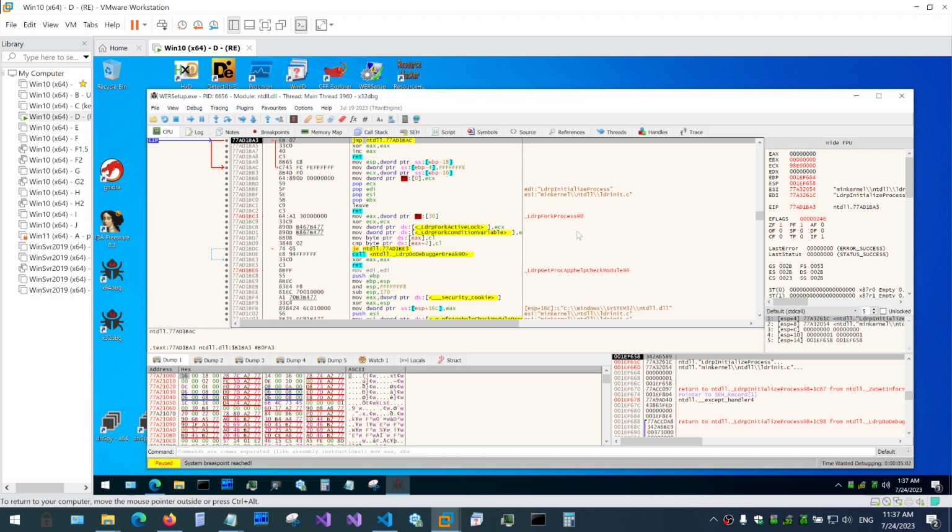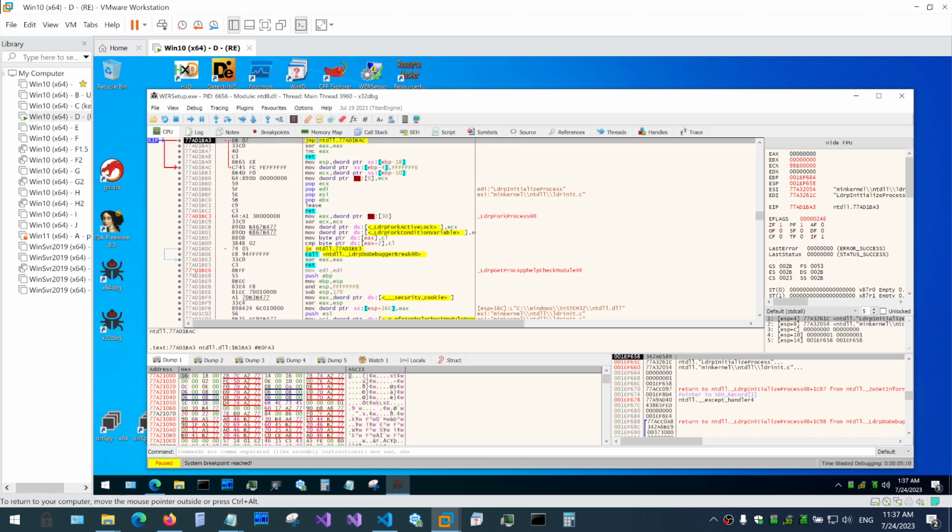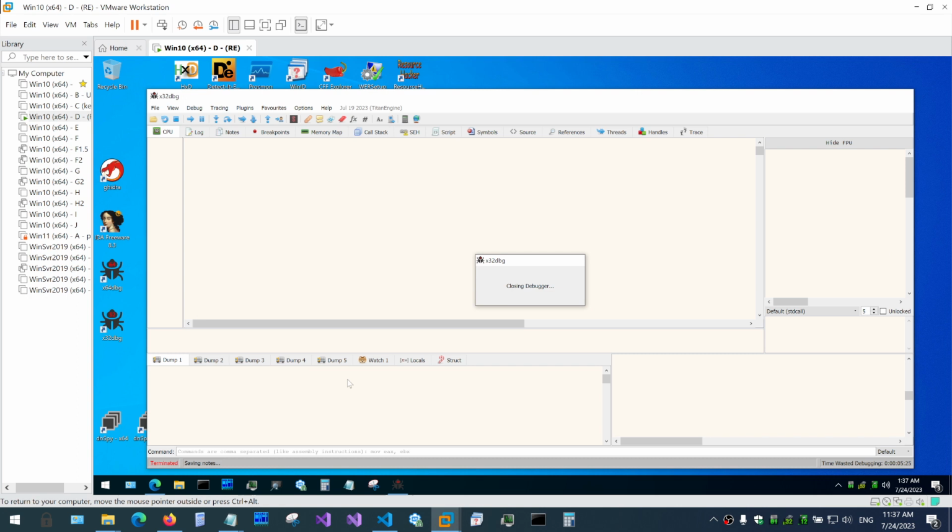But again, many people like it. It's free, it's open source. Unfortunately, it's Windows only. I'm not a big fan of its UI, to be honest with you. It has some clunky things here, but overall it's like any native debugger, so it's usable. Again, this tutorial is not about x64dbg, but this is how you install and use it. So let me close it.